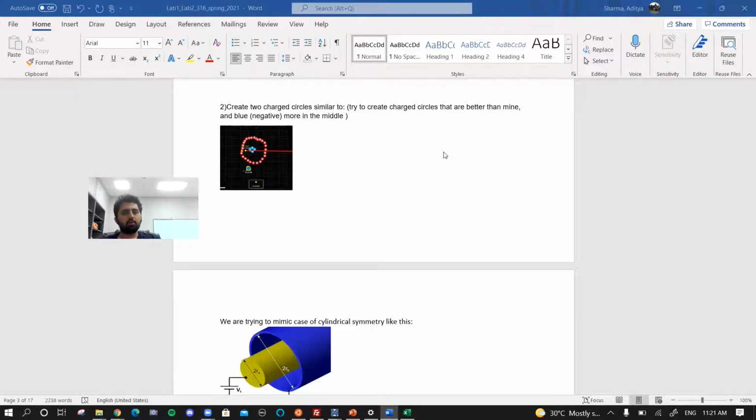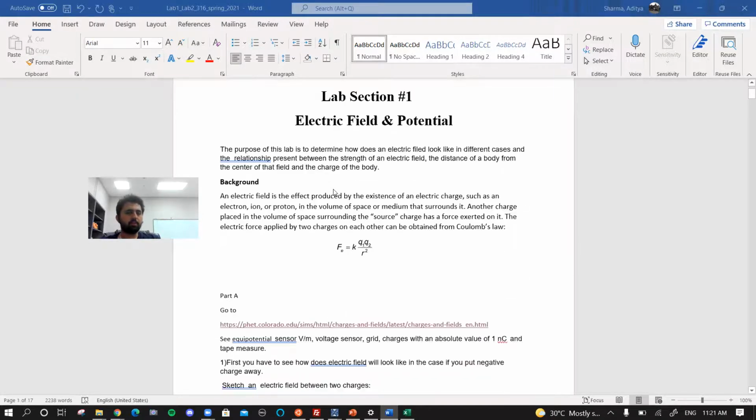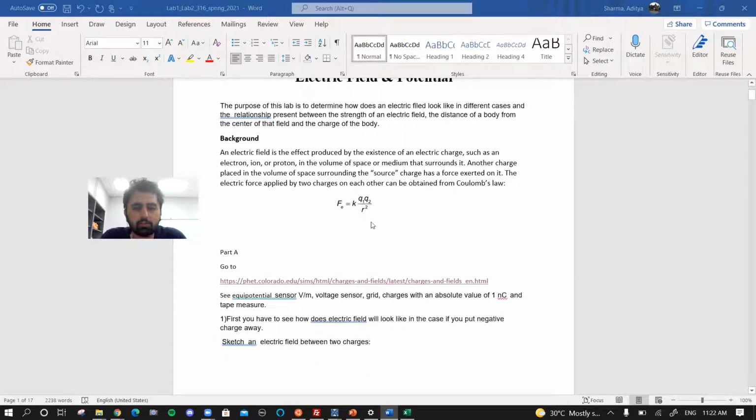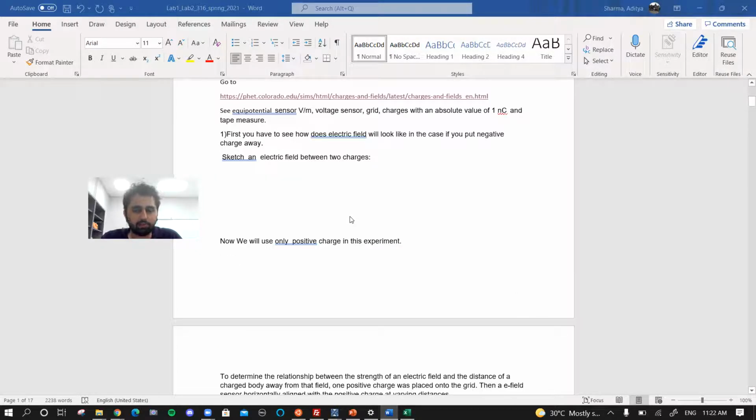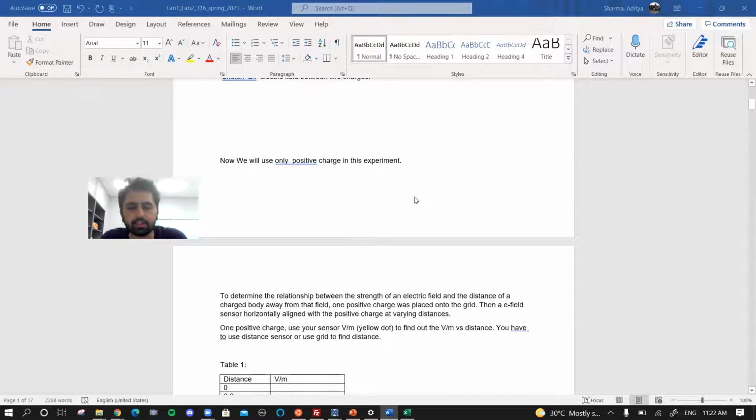So you create a document and the purpose is already given to you, so basically copy that. And after that, you have the apparatus. Well, there's no apparatus for this because it's a simulation, so you just say it's a simulation. Then you write the theory. So you need to talk about Coulomb's law. You just have the equation here, but you need to talk about what it means. Then you need to talk about Gauss's law because that is what you're using for the second part of the lab, and explain that a little bit. And then you write the procedure, whatever you did: I placed one electrical charge. Then you sketch whatever you get, and that comes in the analysis section.